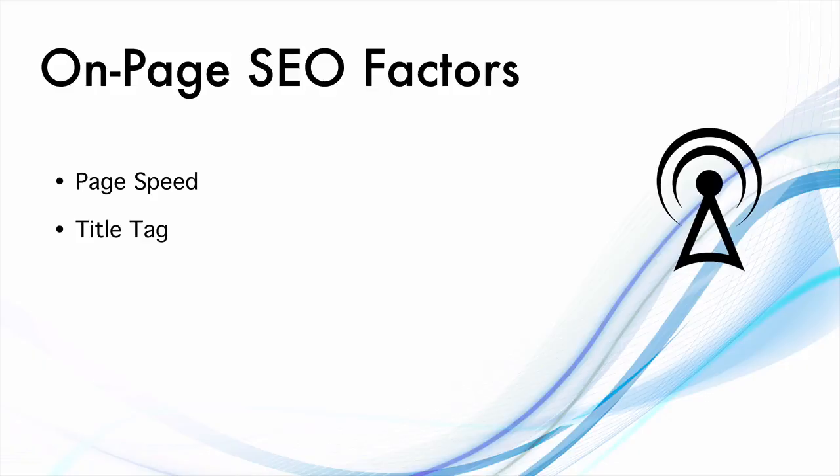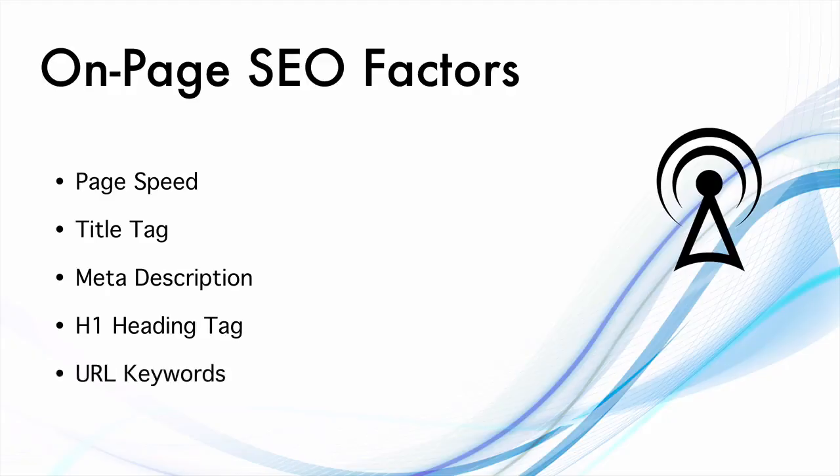The title tag, which is basically the title of your website that appears on the browser bar, has a huge effect on page SEO. Meta description is the description that you see on the search result pages below the URL. After the title you have the URL, and after the URL you have the meta description. We will look at meta description in detail as well. Then H1 heading tag and H2 heading tags are heading tags within your website. If you have an article and a heading for that article, it has to be wrapped under H1 tags.